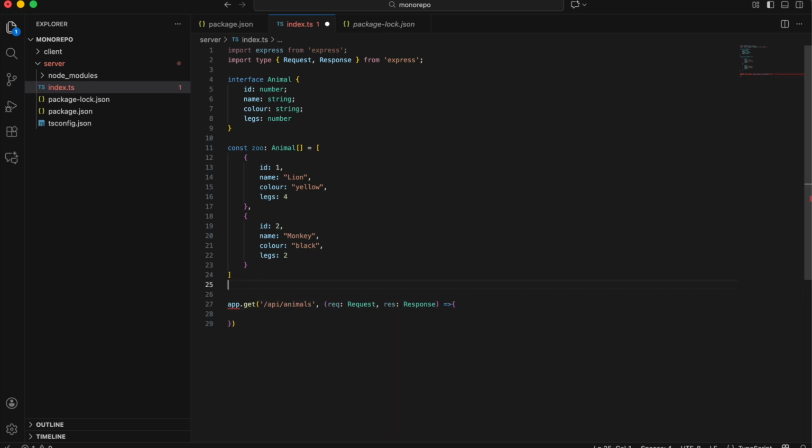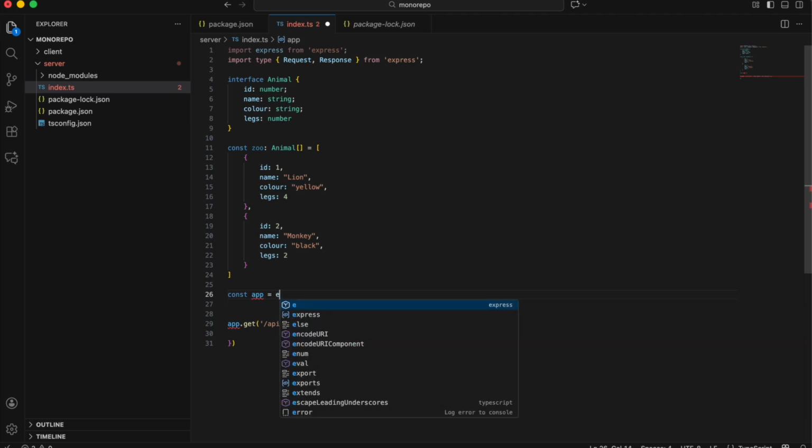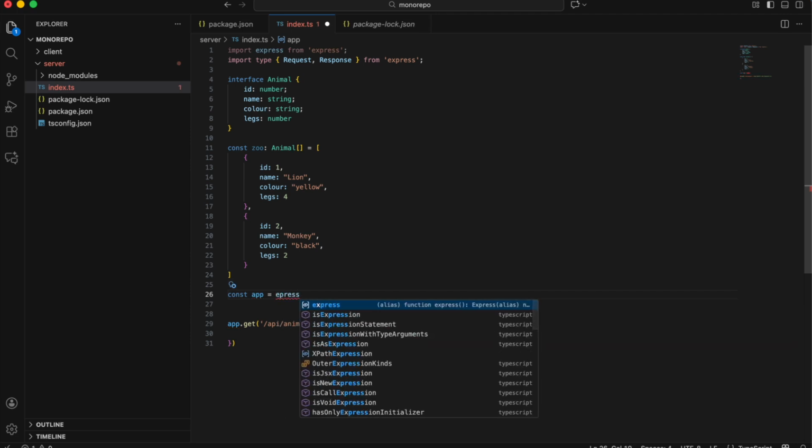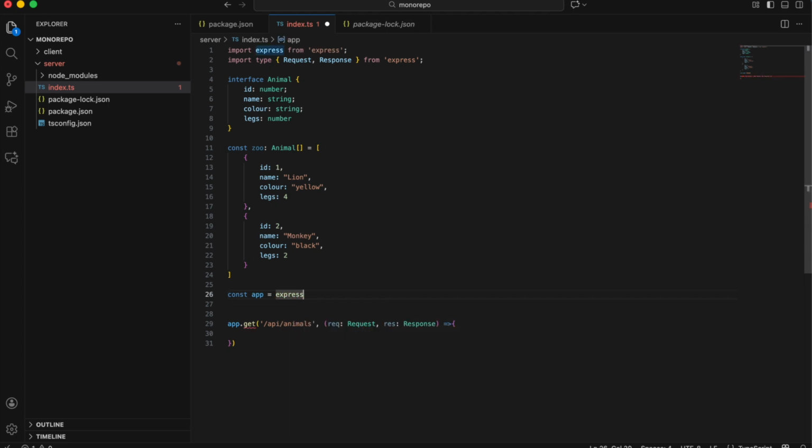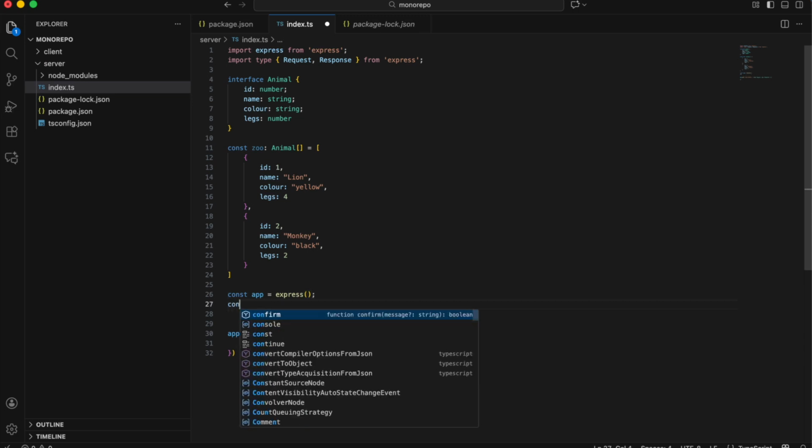Yeah, first we also have to create the app instance. Let's do that. Const app is equal to express. Let us also define the port.